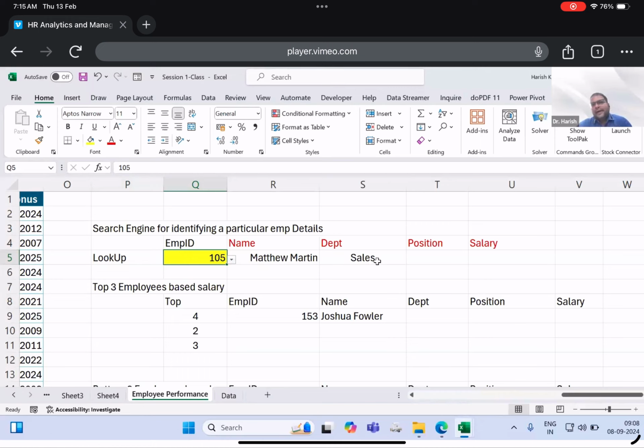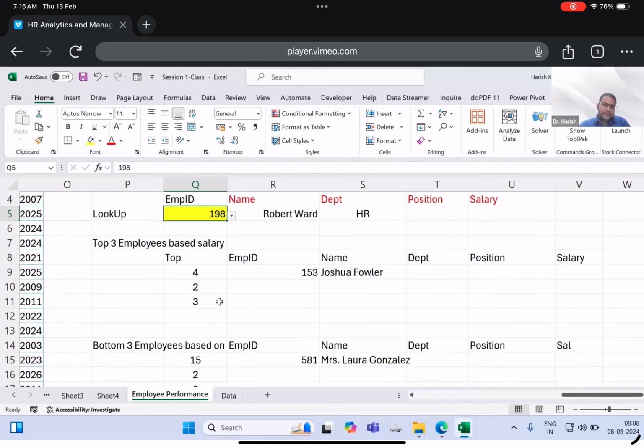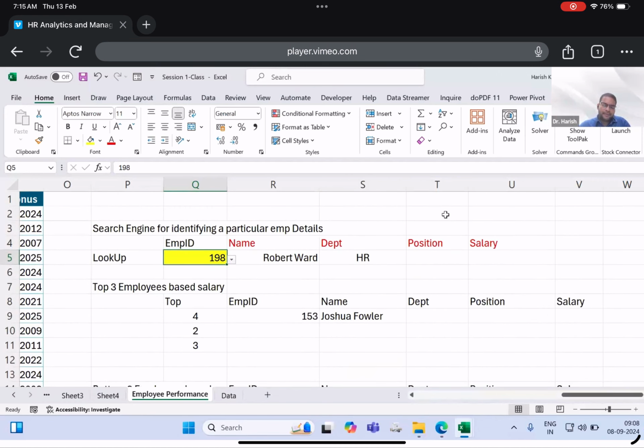In continuation of that, let's say in my company or in any organization, there are more than 2,000 employees, right? So now the problem context is that there are more than 2,000 employees and we cannot remember the employee ID. Earlier, my approach was to map all the IDs and corresponding details like employee name, department, position, and salary. But now in my organization there are more than 2,000 employees, where I cannot, even any HR cannot, remember the employee ID of a particular employee, except one or two that are very popular or familiar, right?